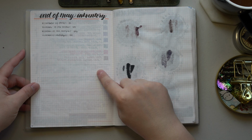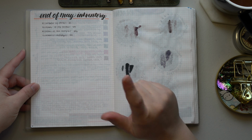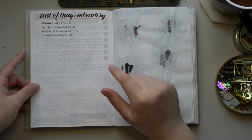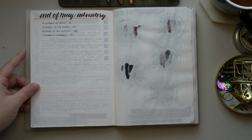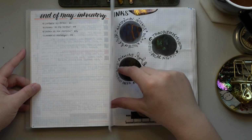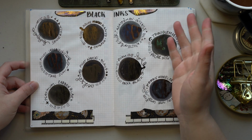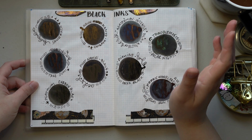And then at the end of every month, I was supposed to go back in and count how many pens I had in my collection, how many ink bottles, how many samples and cartridges, things like that. I did not keep up with that. I only did it for May, and that was it. I didn't do it any other month after that. But at the end of the year, I usually do inventory anyways, so it is what it is.